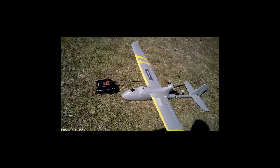I decided during some bad weather over the last couple of weeks that I'd try and fix it, so I ripped all the gear out of it, repaired the damage from the last prang, and moved the radio receiver and the video transmitter from the tail and put them out on the end of the wings. I took it out to the field and trimmed it in, and surprisingly the thing's flying relatively well.